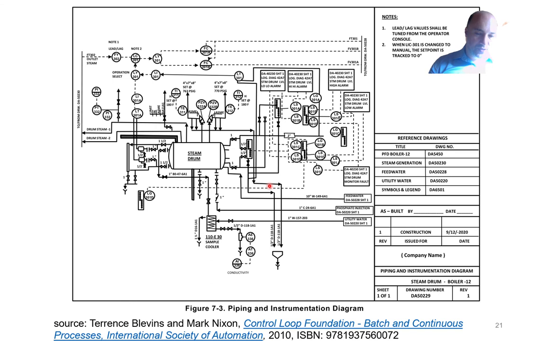So although we don't understand what this process is doing, we can start seeing what we measure. So we measure temperatures here, we measure pressures, we measure liquid level here. Here FC stands for flow and C control. So I measure flow of something, you can see, okay, outlet steam. So this is some steam coming from somewhere. I measure the flow and I use this signal to control some other variable in my process.